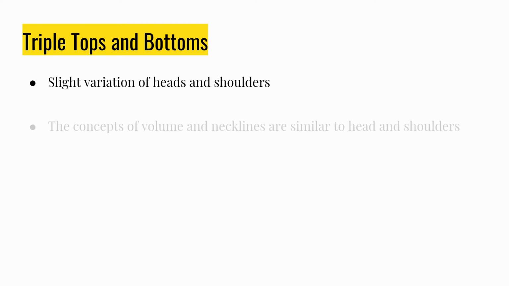Before we start off with the specifics, this video should be pretty straightforward if you watched our previous video on head and shoulders. There are only slight variations between triple tops and bottoms and head and shoulders, and the concepts of necklines are also similar. So please watch the previous video as I put a lot of effort into explaining the important concepts of volumes and other relevant theories. I'll link that video in the comment section below.